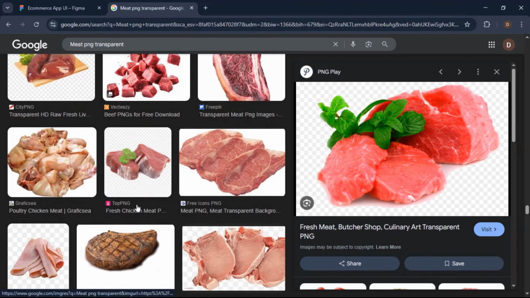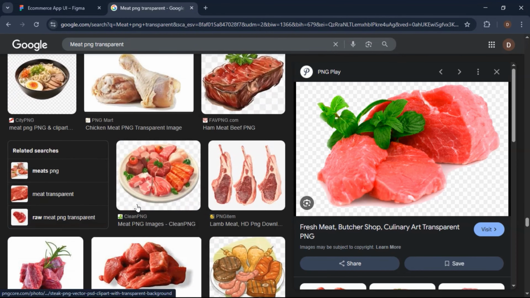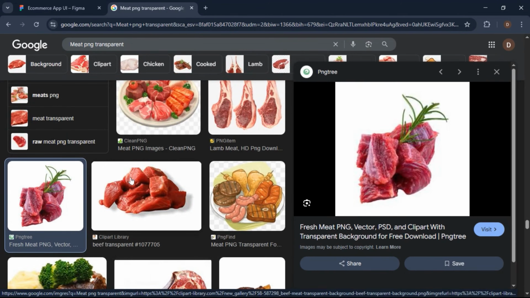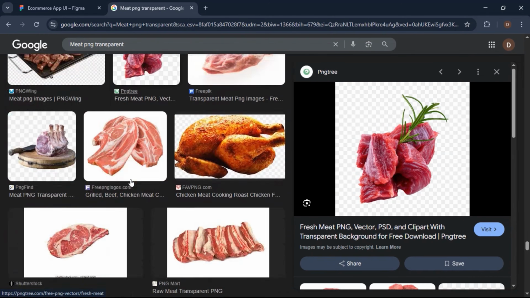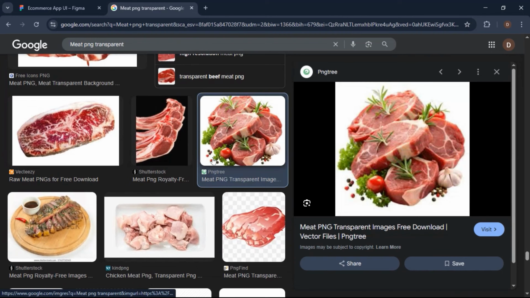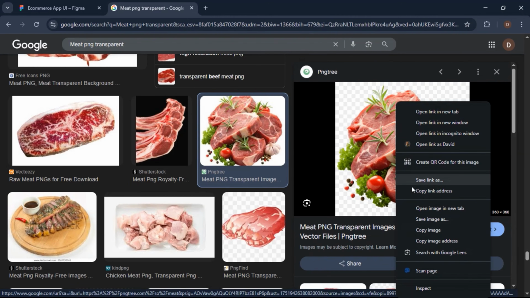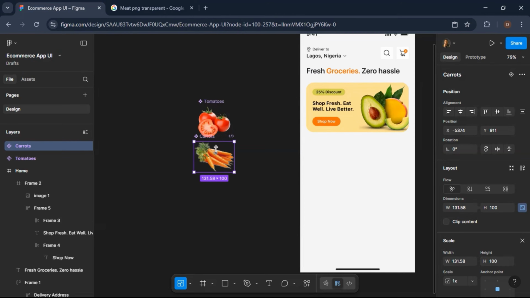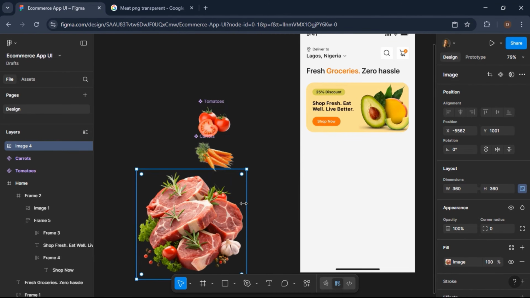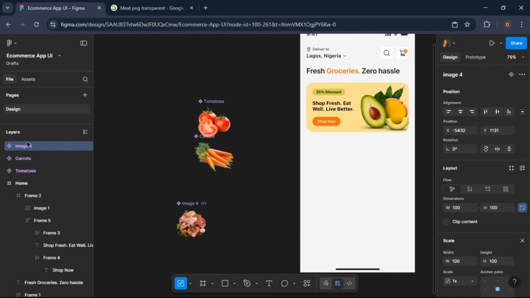Let me see if I'll see some other samples. Let's see if this one works. Okay, this one has a transparent background. Let's quickly copy it, then I come over here and paste it. So let me reduce the height to 100, and then let's add components and rename it to meat.